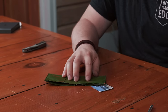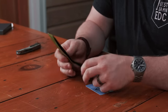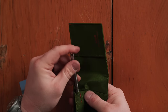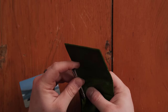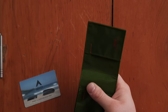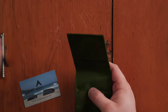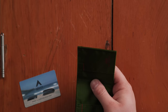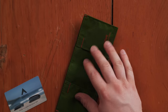All right, so I've got this little pocket right here, and this company, Allett, sells a pen that fits inside there. I wanted to see if this, I think this is a KeySmart or some sort of pen, I don't remember, it's from a micro EDC video. That's not going to fit. Fisher Space Pen, not going to fit. And I'm sure none of these are going to fit. That's a bummer. You'd have to get one of their special pens. I think their pen was like $15, but that's what that little slot's for.